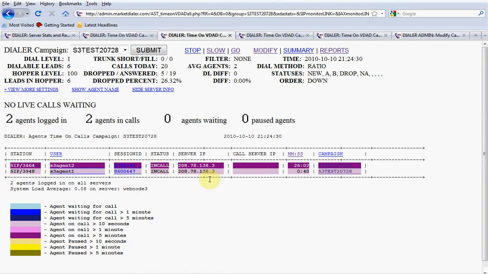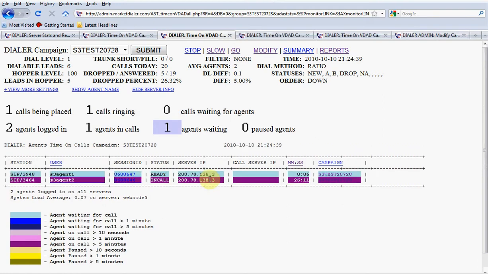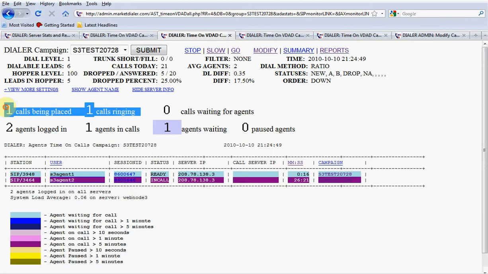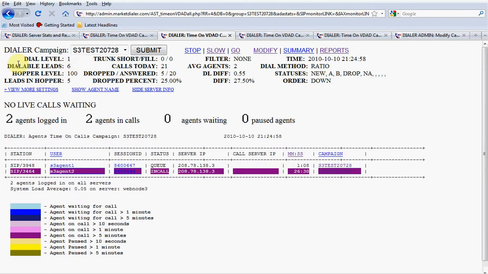Or you might be in the quick dialer type, meaning you've called someone up, you've asked for the lady of the house or the husband of the house, whatever the case may be, and they said you have the wrong number. You clicked hang up customer, you've selected the wrong number disposition, and the dialer has now started dialing the next number in the hopper for you. As you see, the hopper is decreasing each time, and the dialable leads is decreasing, telling you that we're going through the list, through the numbers that have been loaded up.